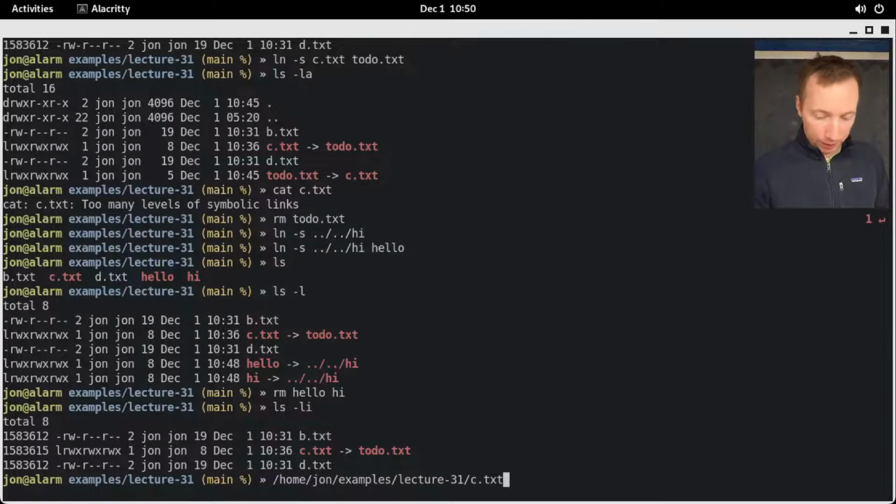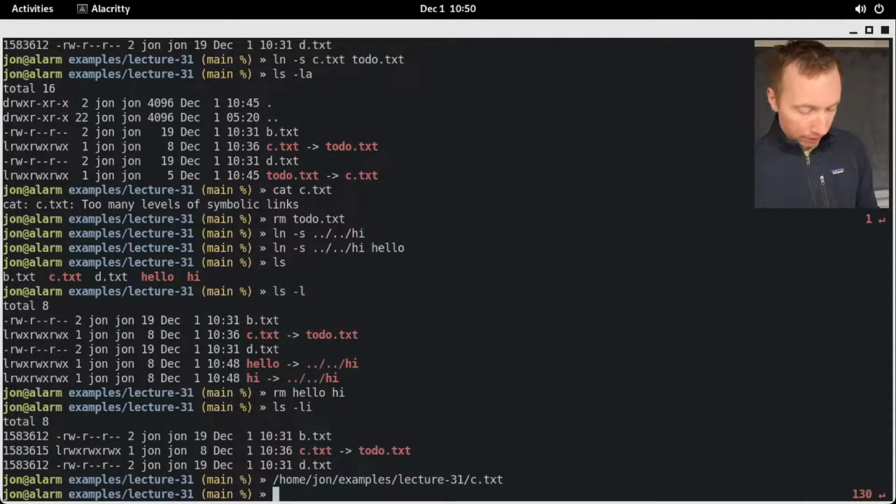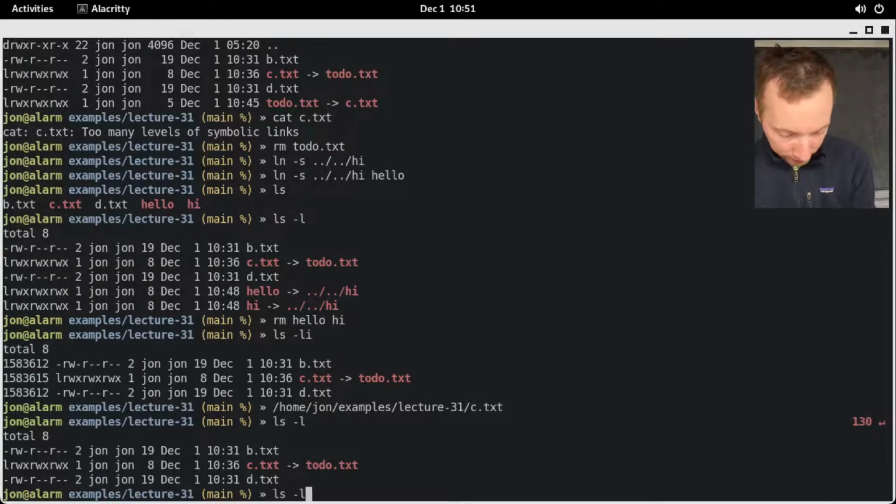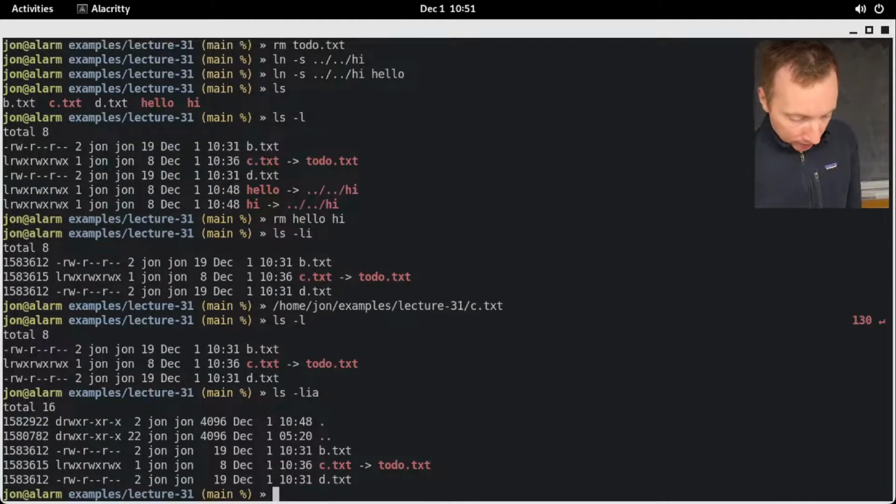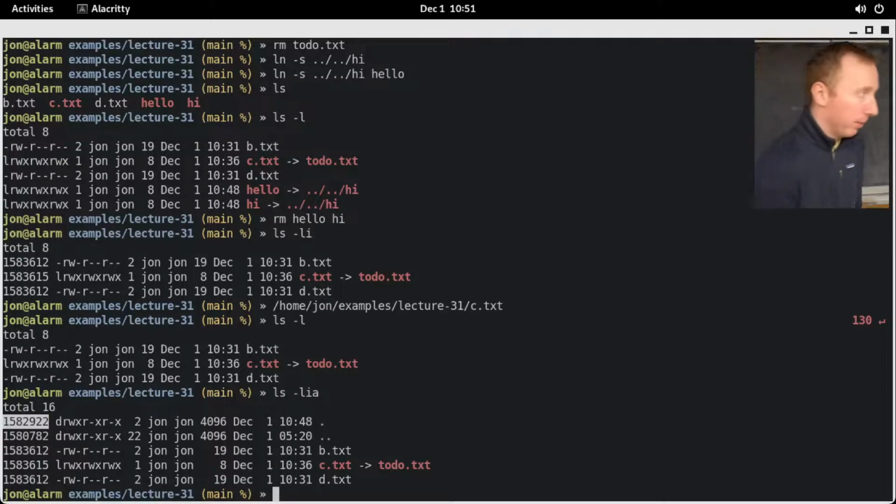And then for relative paths, well, that's why there's a dot here. Since there's a dot, you can just get the inode for the current directory, and you know it's a directory inode, so you can figure it out.